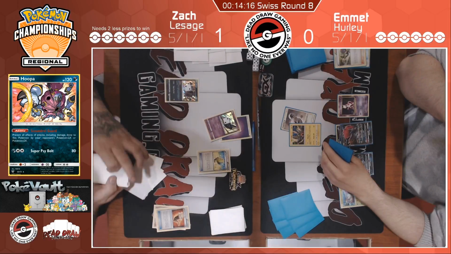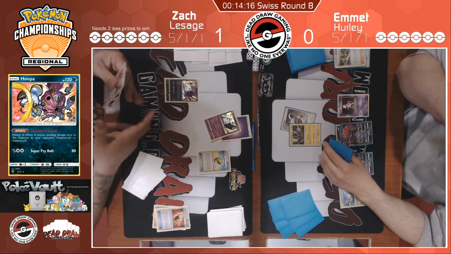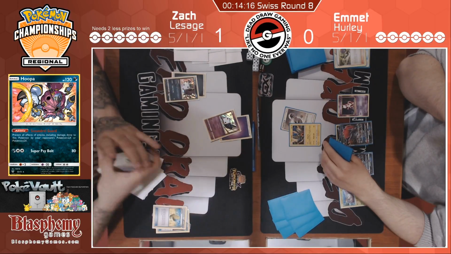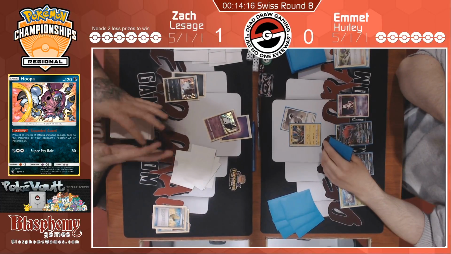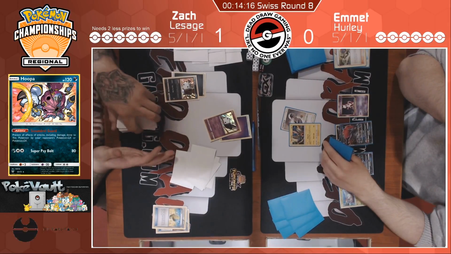Yep, exactly. We see Zach contemplating the Float Stone on the Hoopa. Much rather see a Fighting Fury Belt going on the big boy here while he's super side bolting. So we see him play it down, pull it back, and go, let's see what Max Elixir does first, and maybe adjust our decision making from there.